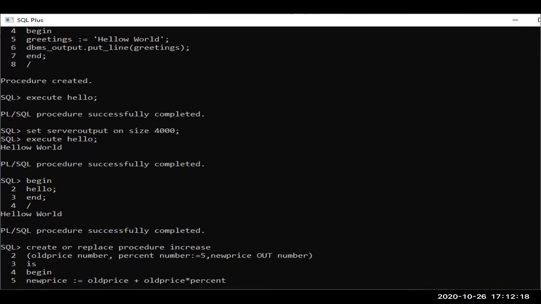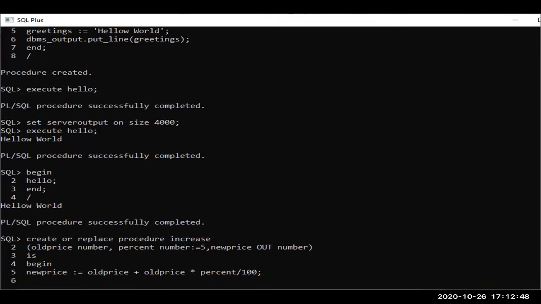We can write 5% in this way, percent by 100, because the default value of percent is 5. So it's indicating that it is 5%. This is the multiplication operator. So the new price will be 5% more than the old price. Semicolon, end of the line, end of the begin block.